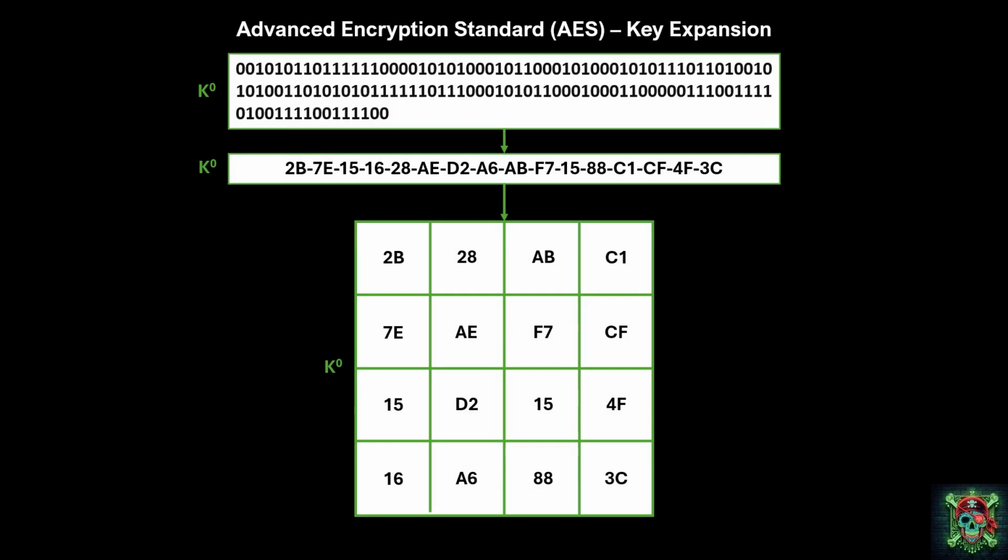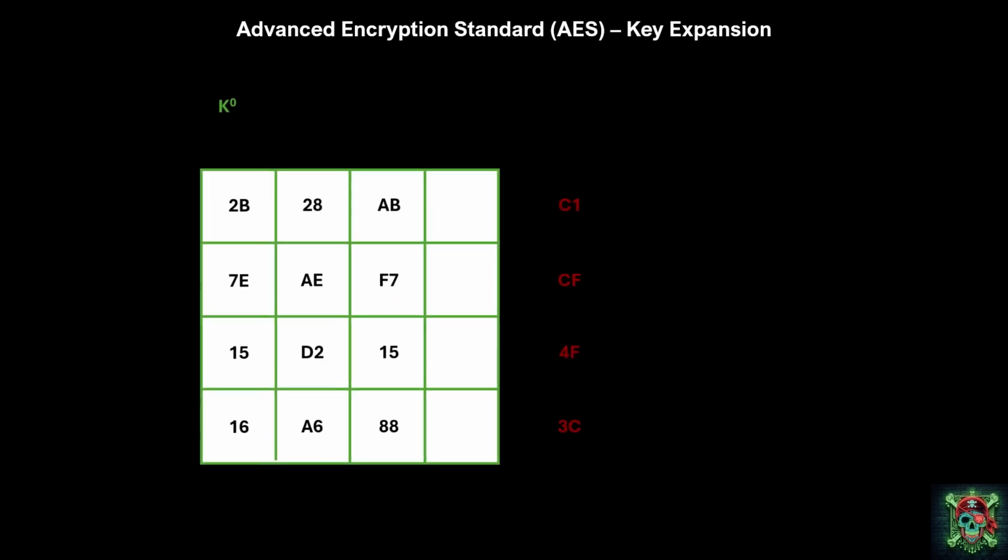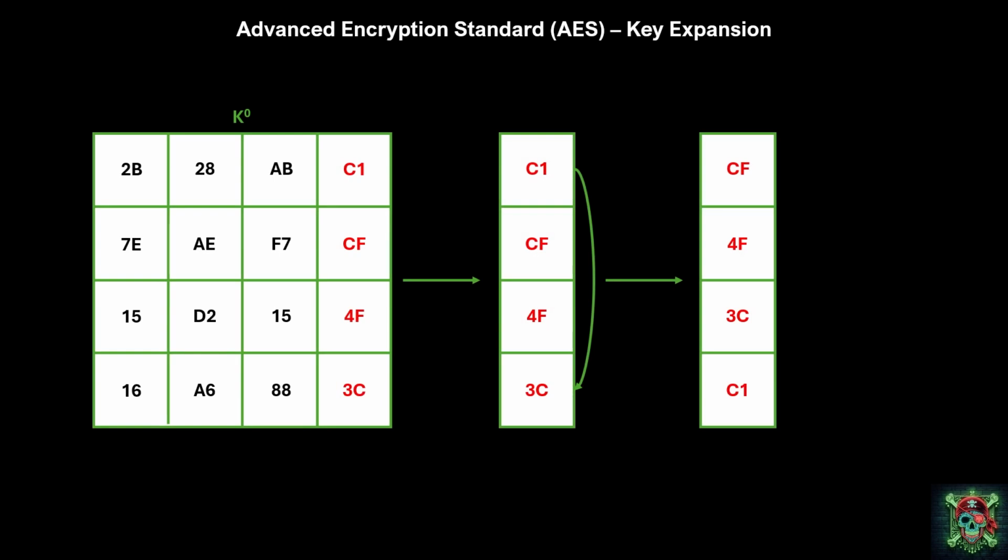Let's start with the key expansion. Our initial key, that we shall call K0, is 128 bits long, represented here first in binary, then in hexadecimal values, each of which contain 8 bits of information, and then placed into a 4x4 matrix called a state array. Each round of encryption is going to use a different key, with the number of rounds determined by the length of the key. To get the key for the next round, we take the last 4 bytes, or 32 bits, of data in our array. We then take the top byte and move it to the bottom, forcing each of the other bytes to shift upward.